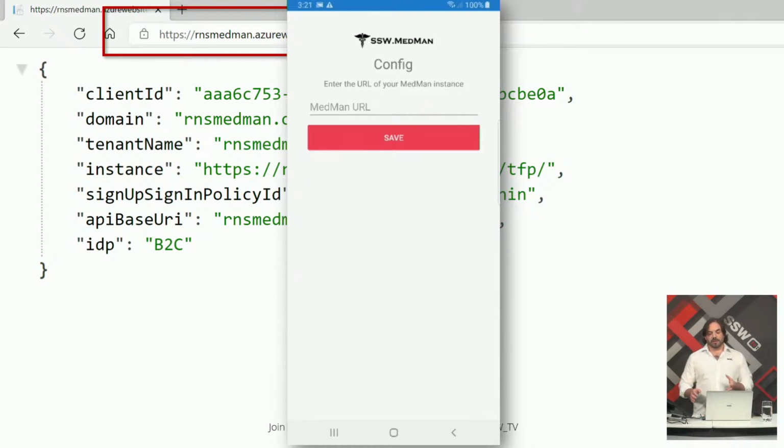Now, in a real-world app, in these screenshots I'm showing you here, you've just got the one option with every version. In the real world, you would actually want both of those, because for all the reasons where I said the QR code might not work, you want to give people the option of putting in the URL. If people can scan a QR code, they may not want to go to the trouble of typing in the URL, just let them scan the code. So in a real-world app, you want both options.